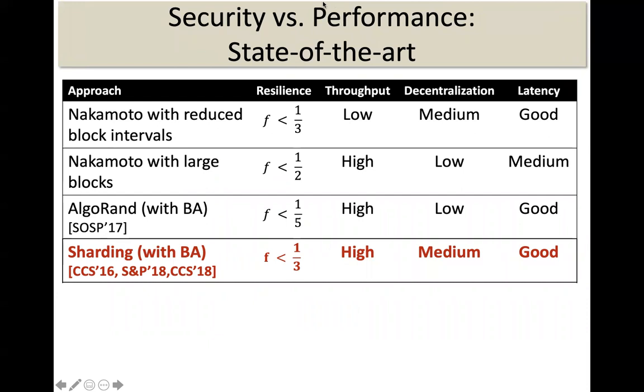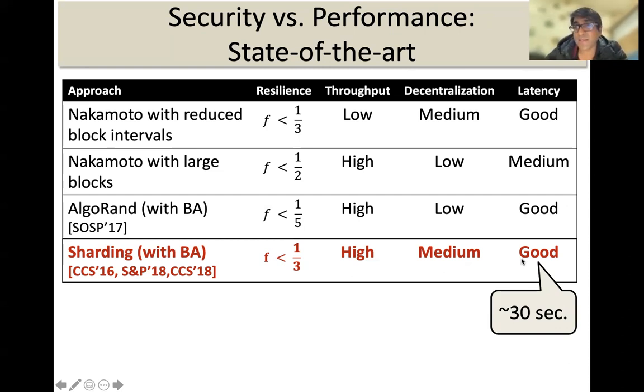Before this work, the state of the art is shown in black. The amount of adversaries that could be tolerated on these layer 1 permissionless blockchains was roughly 20%. Actually, the protocols were doing a third. Some of them were doing less than 50%, and 20% was also normal, but they had different levels of throughput and decentralization. The sharding idea gets you to about 1/3 in concept, and gets you high throughput and fairly good latencies. About 30-second latencies is something the paper was aspiring to get to, and we had some intuition that we would get to about 30 seconds latency at that time.